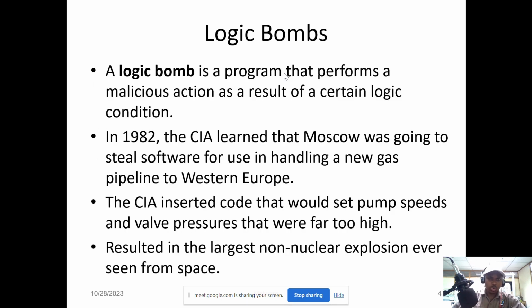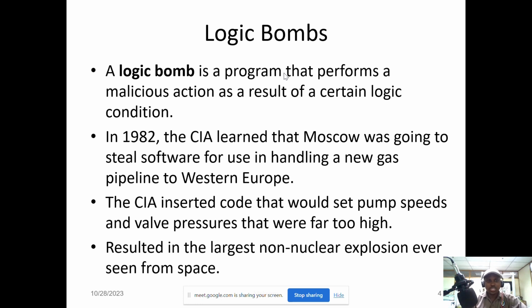So there's this one which we call the logic bomb. Let's talk about the logic bomb. A logic bomb is a program that performs a malicious action as a result of a certain logic condition. So it's not a virus or a bomb which is just going to explode immediately. It's something which is going to be embedded in your code, or injected in your machine, and wait for a certain condition to happen. Once that condition happens, then that's when you see its attack. That's when it starts to propagate in your machine, maybe starting to actually do the damage that it was intended for. That's what we call the logic bomb.